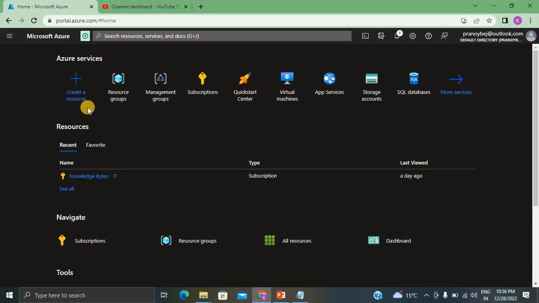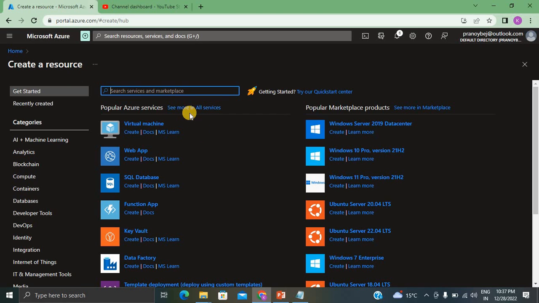If you come to the home screen, you will see something called create a resource, and if I click on this, it will show me popular Azure services such as virtual machines, web apps and databases, and there are tons of options to choose from: compute, containers, databases, DevOps, IT, Internet of Things, etc. So basically anything you provision in Azure, or any service you consume in Azure, is called a resource. We'll learn more about resources in the common Azure resources section, which will be part 5 of the video. For now, we'll end this video.